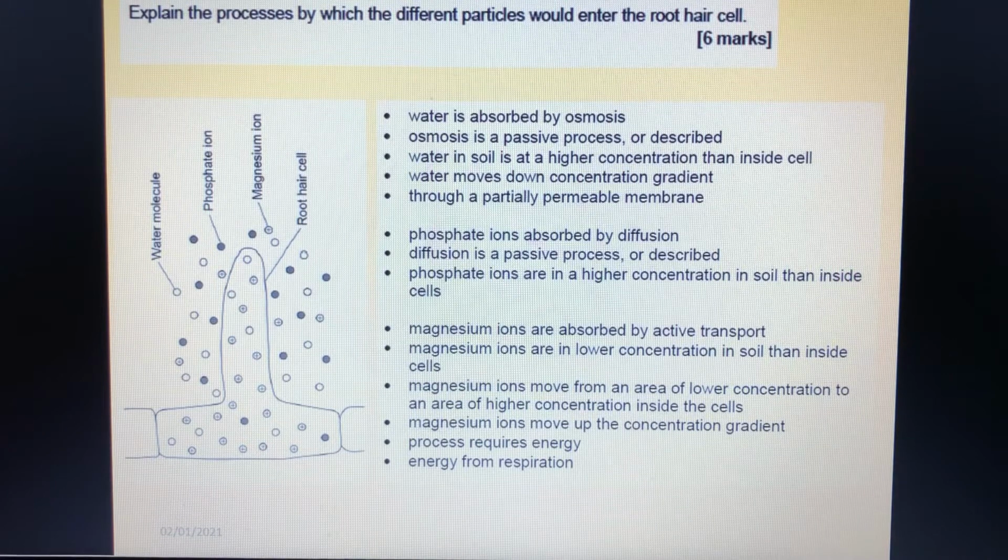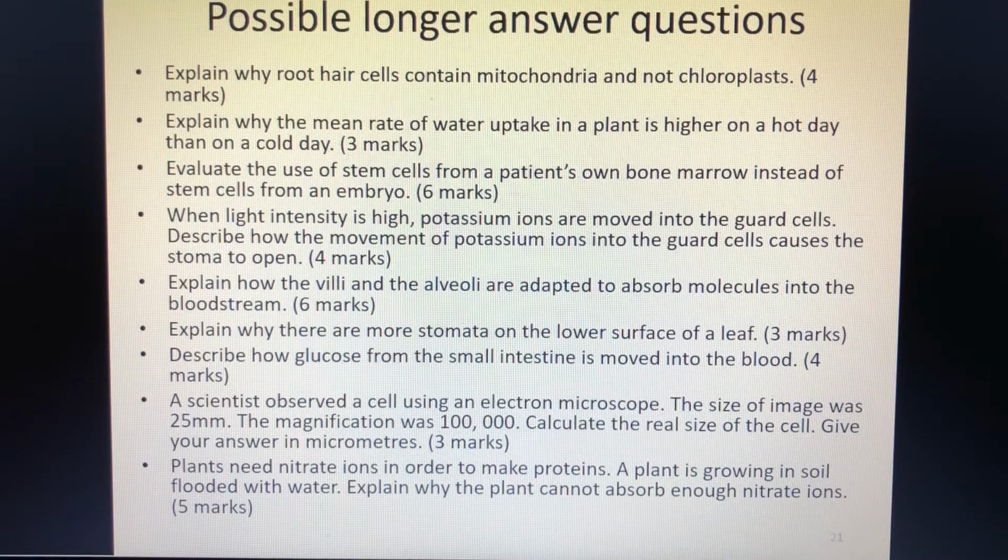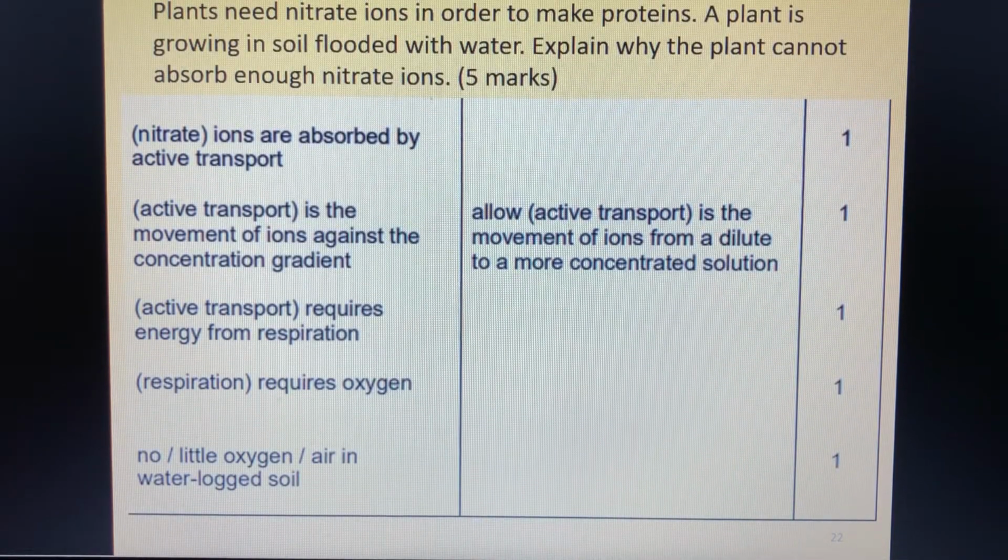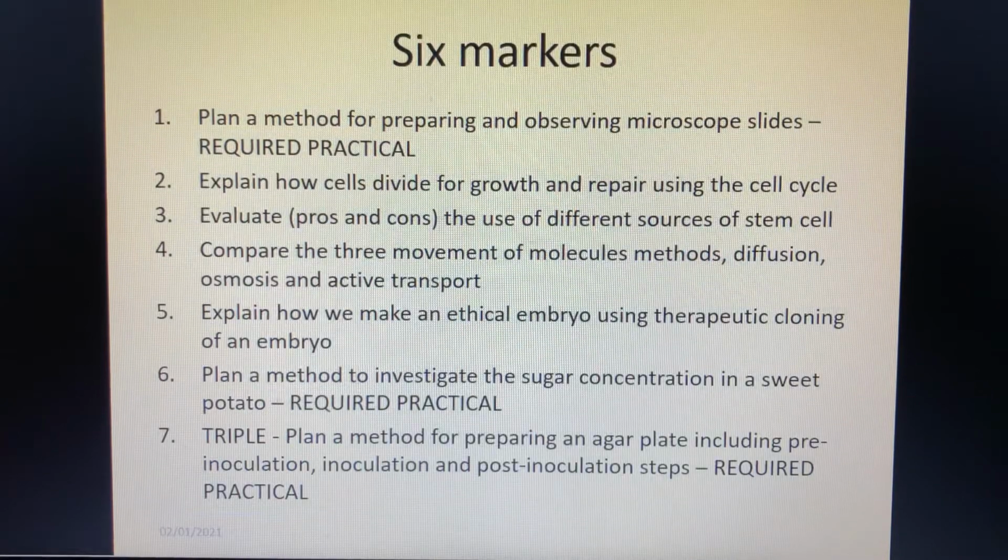We've got an exam question here, which I won't talk through. You can have a look at it on your flashcards, or alternatively, you can pause this video and have a bit of a read. I've also put in here a selection of longer exam questions taken from past papers. Again, that's something that you can work through and try and answer some of those questions yourself. And then another exam question there if you want to have a look. And here we've got some 6 markers. Okay, so these are ones that maybe you could plan to answer on some flashcards and then learn them as model answers for in the exam situation.